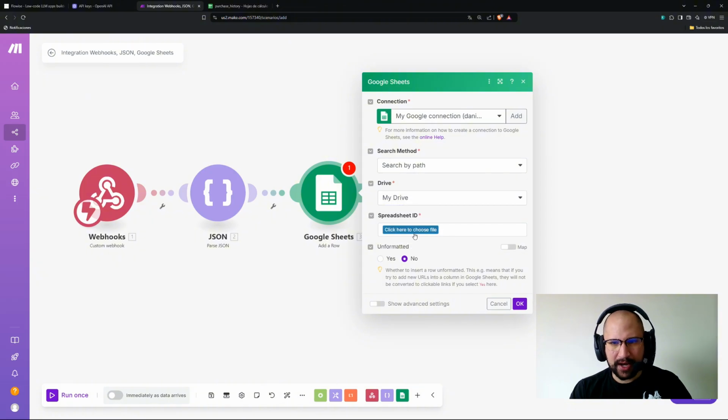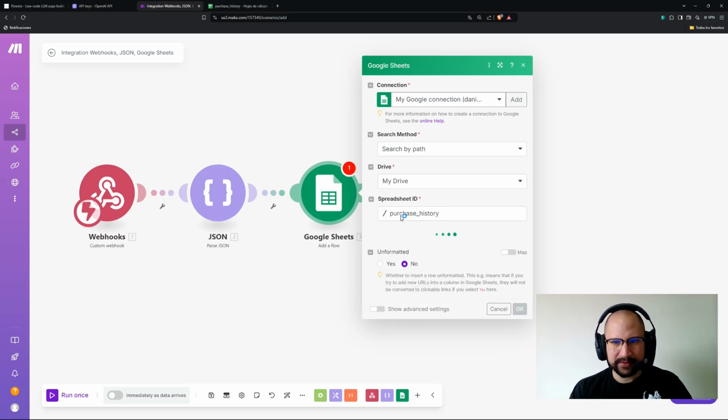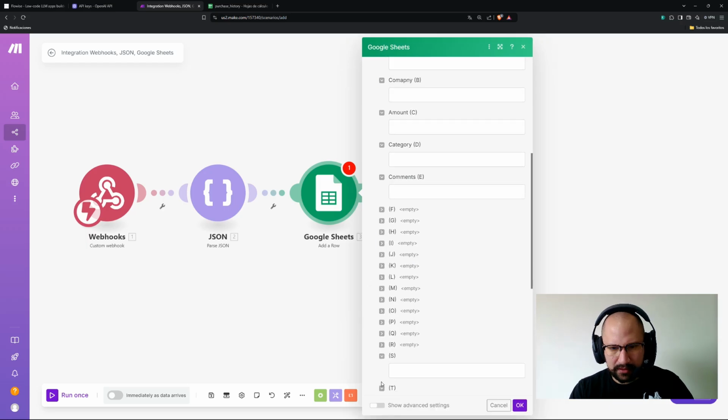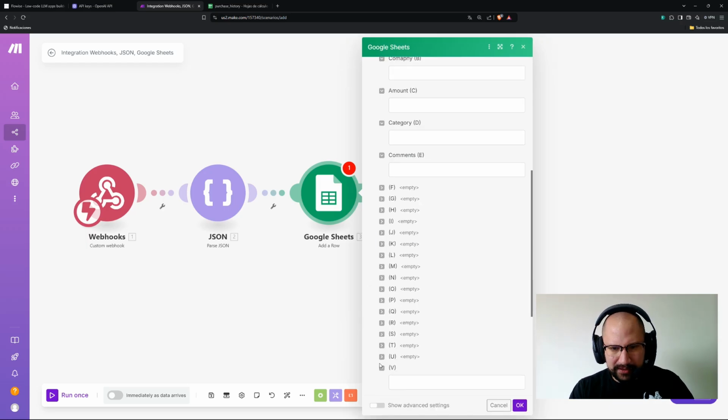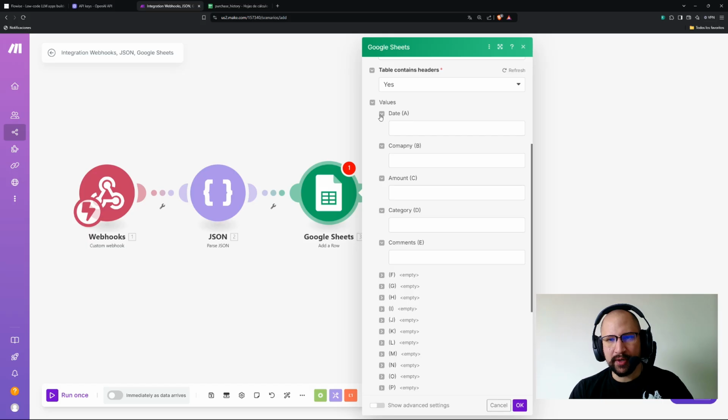So in my drive, I will choose the file that I already created, that is this one. I already selected it, and the sheet name.